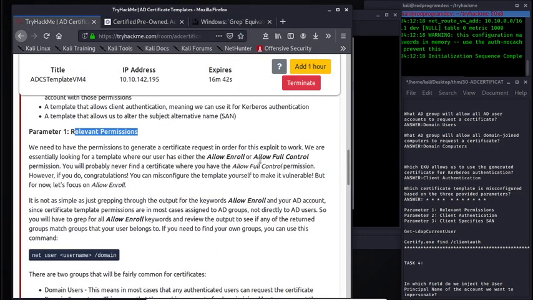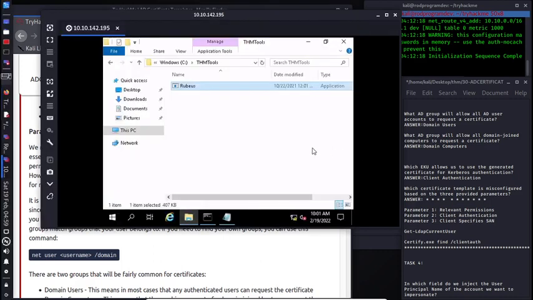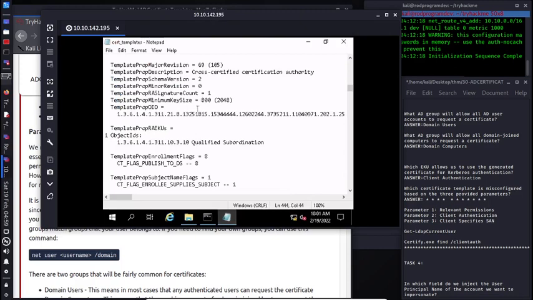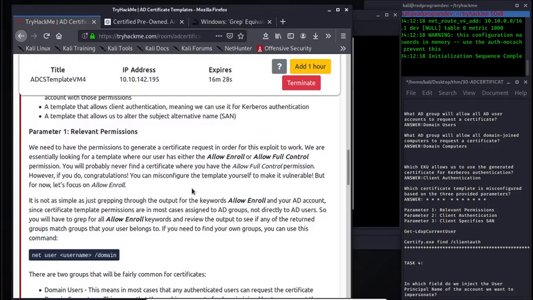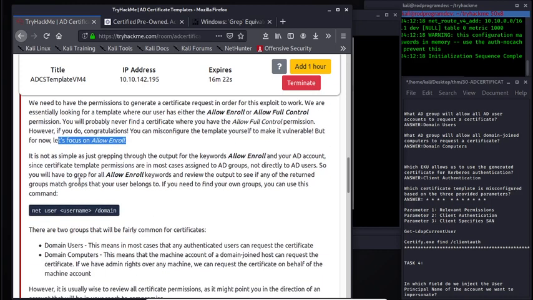Allow enroll or allow full control. We need to have permission to generate certificate requests in order to enroll. We are essentially looking for a template where our user has either the allow enroll or allow full control permission. We look for allow enroll keywords in the output to see if any of the returned groups match.